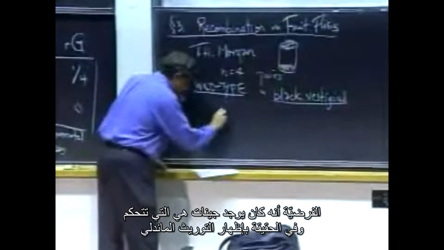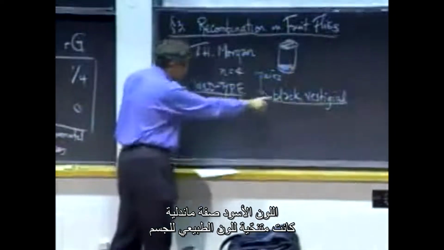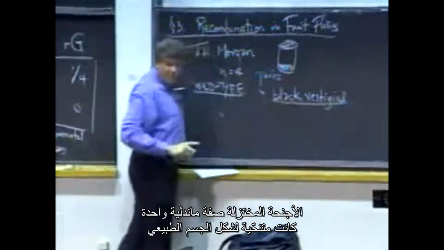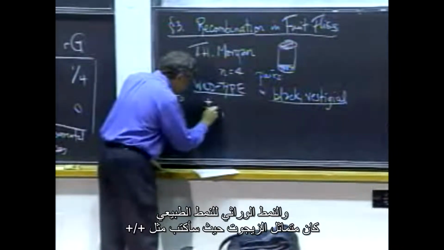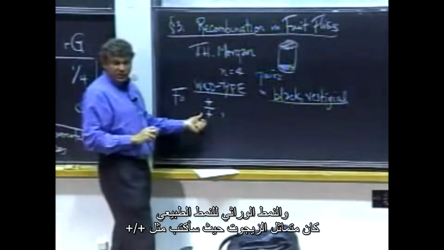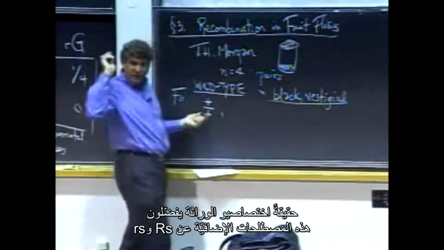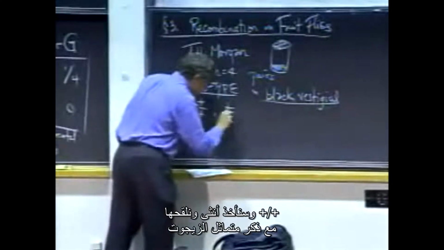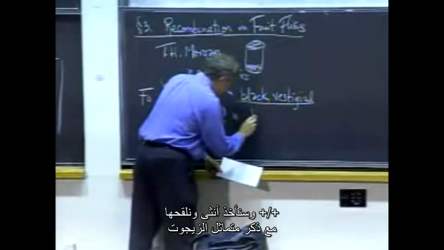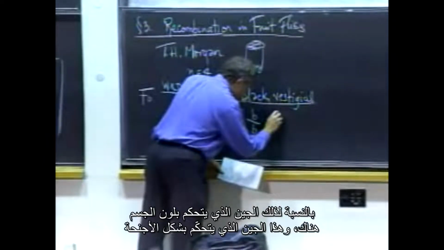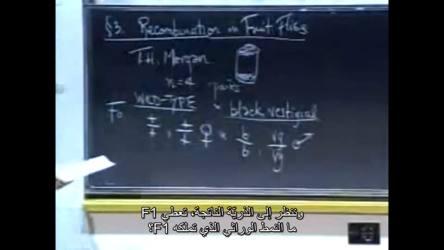The hypothesis is that there were genes controlling these, and in fact, by demonstrating Mendelian inheritance, black was a single Mendelian trait, which was recessive to the normal body color. Vestigial was a single Mendelian trait, which was recessive to the normal body shape. And the genotype of wild type was homozygous normal, which I'll write as plus over plus now. Geneticists actually prefer these plus terms rather than big R's and little r's. Plus over plus, and we'll take a female, and we'll cross her to a male who is homozygous for the gene that controls the body color, and this gene that controls wing shape. And we'll look at the offspring.